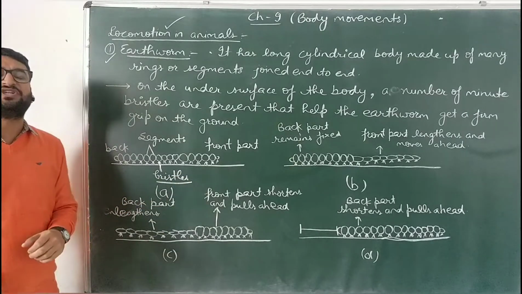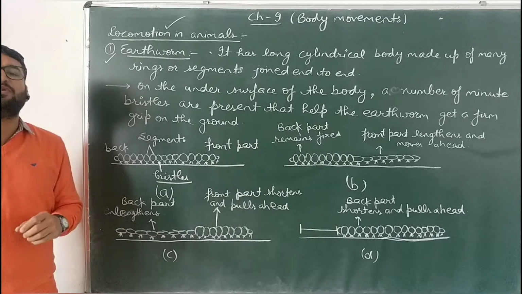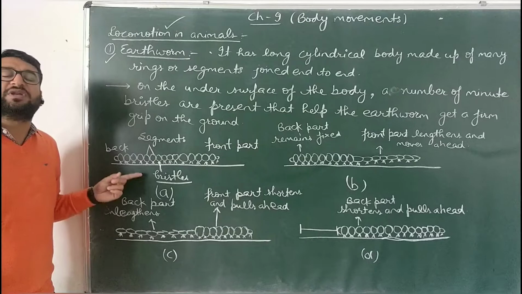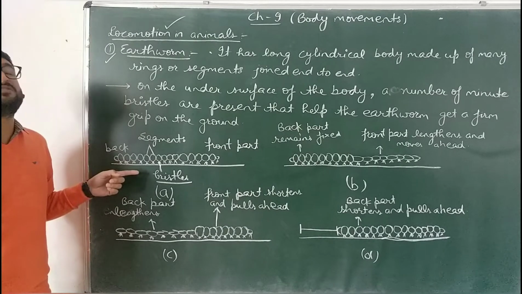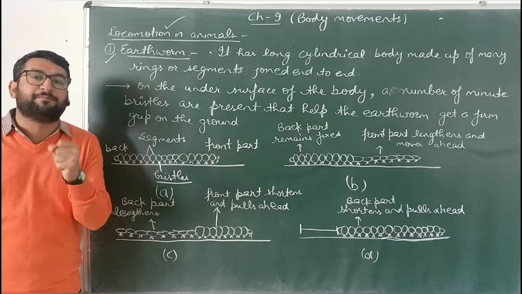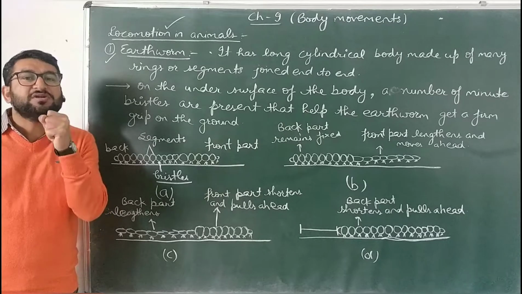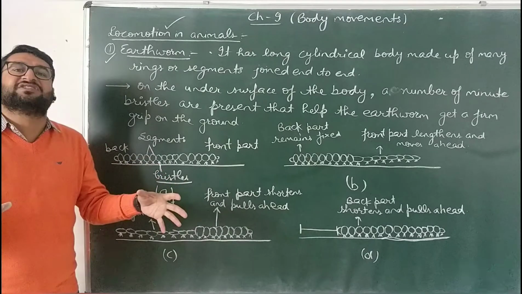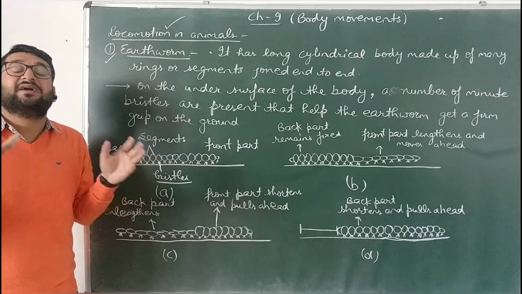छोटे छोटे बच्चे, जैसे टूथब्रश के ब्रिसल्स होते हैं, बिल्कुल वैसे ब्रिसल्स प्रेजेंट हैं, बिल्कुल फाइन ब्रिसल्स होते हैं. What is their function? These bristles help the earthworm to provide a firm grip. एक स्ट्रॉन्ग ग्रिप बनाने में हेल्प करते हैं। इन ब्रिसल्स की हेल्प से वो अटका रहता है बच्चे, एक सरफेस को चिपका हुआ रहता है, ग्रिप बनाकर रखता है.